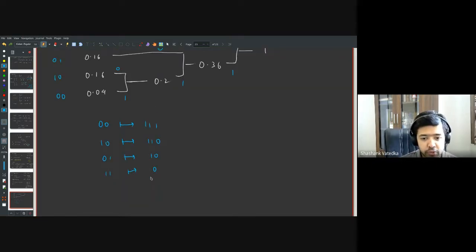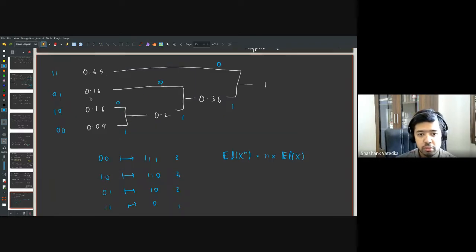So maybe we've made some improvement now. What would be the expected length? The lengths are 3, 3, 2, 1, and the probabilities are the same: 0.64, 0.16, 0.16, 0.04.